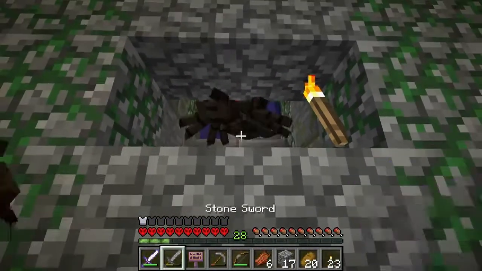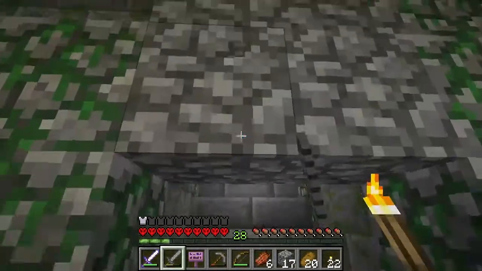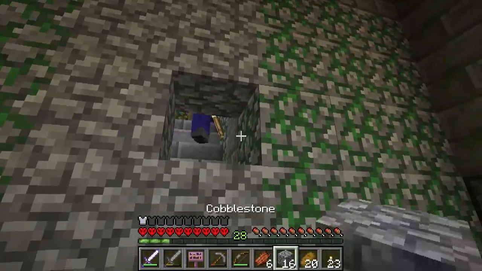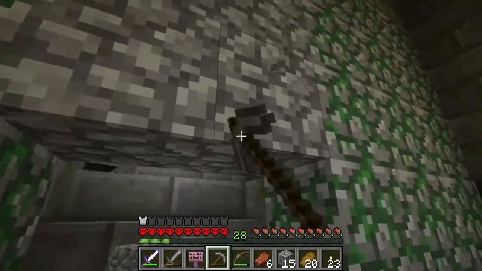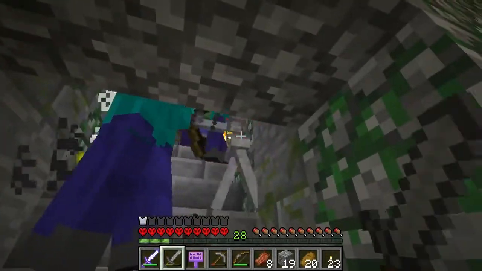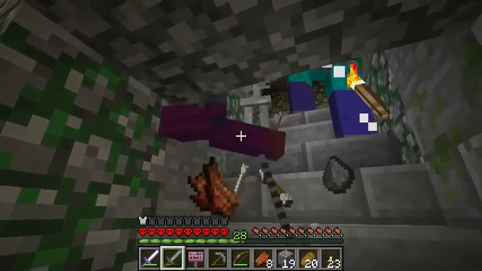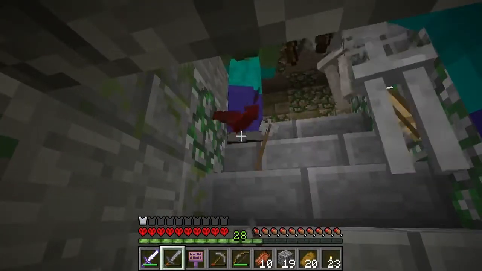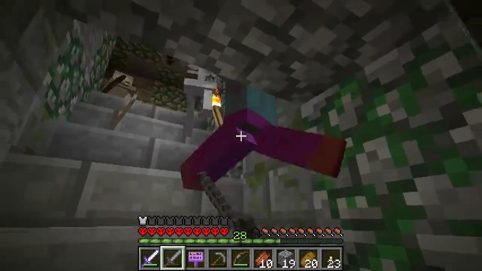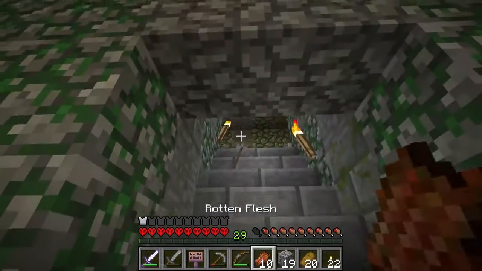So we have a spider, a lot of zombies, back here. There has to be a lot of spawners back there for sure. If I take that down, could they reach me through here? No, because that's the stairwell. So let's do this. Oh, I killed the bat by accident. Can I put another torch up there? Just as a start.